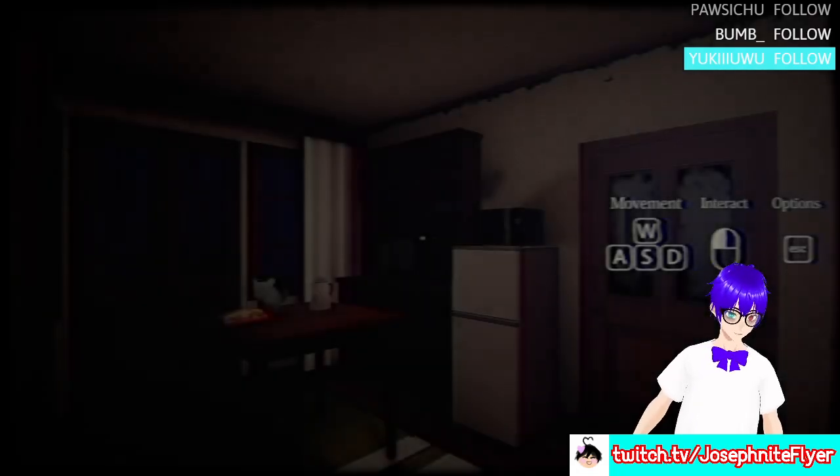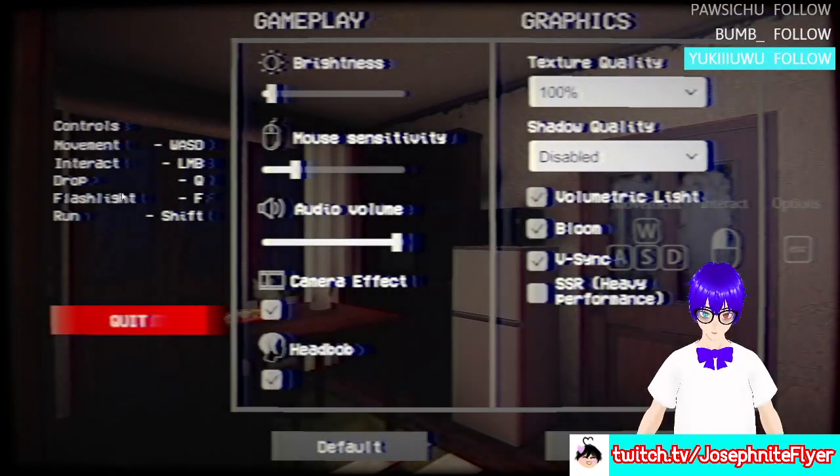Oh, I am smooth for now. It's time. Need to get ready for work. So we can move, interact, and then escape for options. There we go. Oh wow, okay.